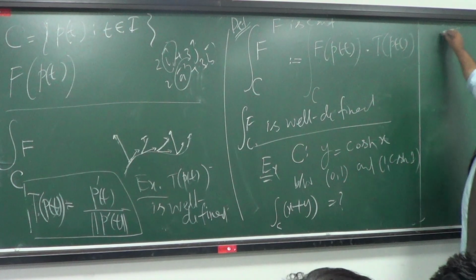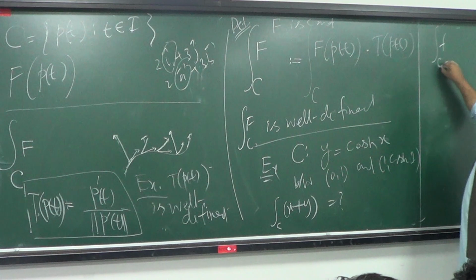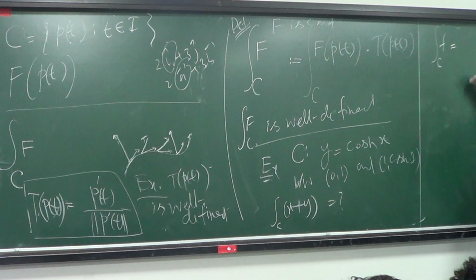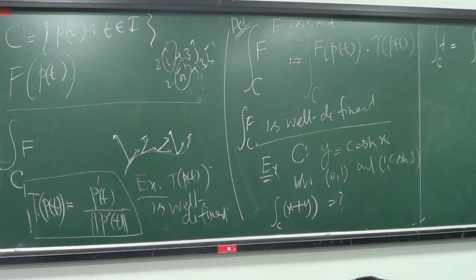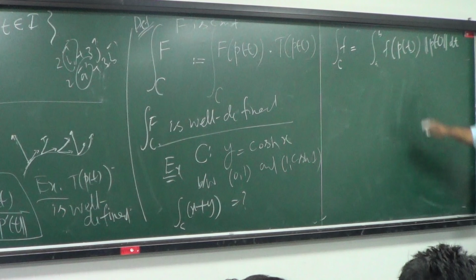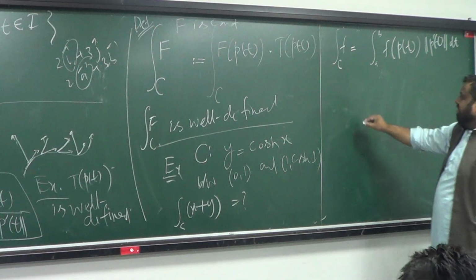Now, if you get back to the definition of integrating the scalar field on a curve, what do you need to do? You need some limits, which we apparently don't have here, but we have something else from which we can deduce what the limits should be. And you need some parameterization, p of t, that you substitute into the vector field f, and you compute the derivative of the parameterization and integrate with respect to t. That's what I would like to do. Question: how to find the parameterization?